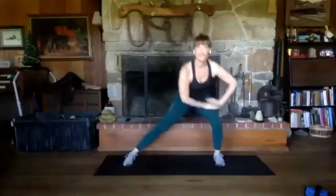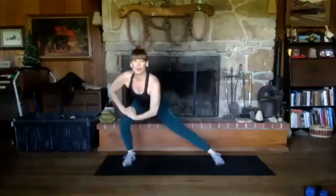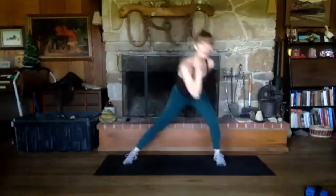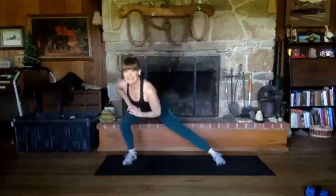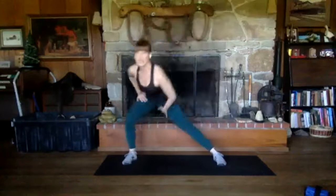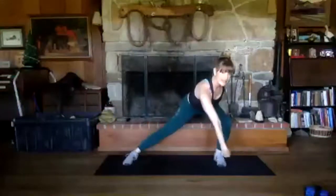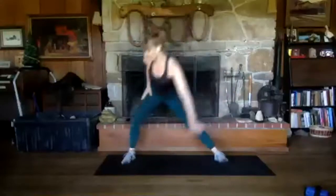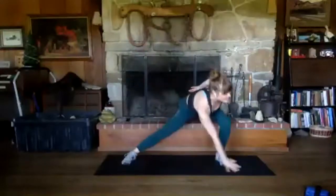Now, sit back onto your heels. Press your hips way back. Bring a little bit of that arch to your lower back, really sitting deeply. Push your hips back, sit deeply. You're gonna get a stretch on the leg when it's straight, getting a really nice functional stretch on that inner thigh. Drive into your heel, drive into your heel. If this is comfortable, we're gonna go a little bit deeper, bringing it nice and low.